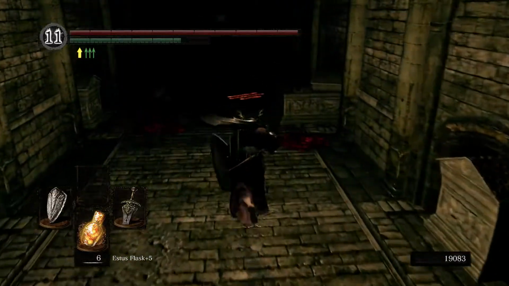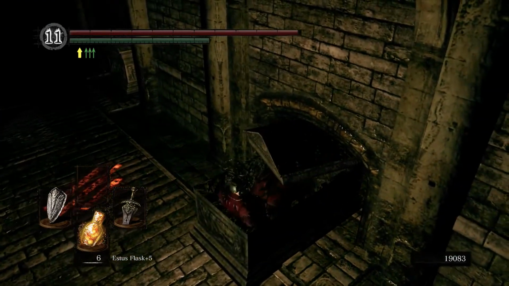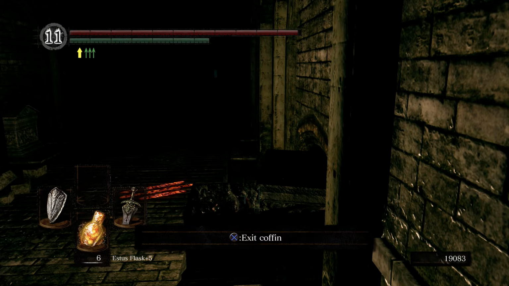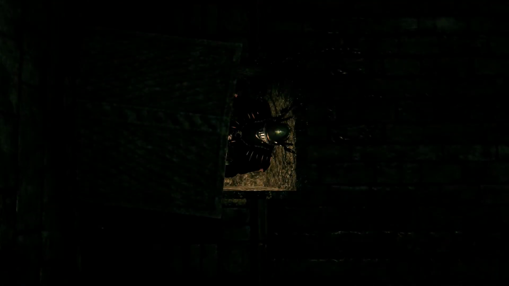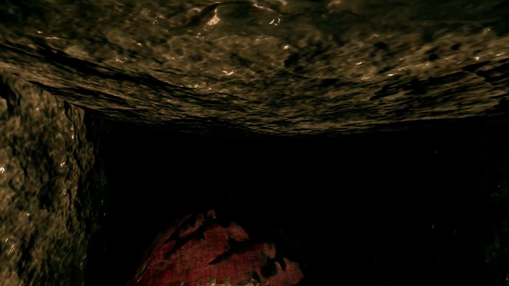So, now we're going to go ahead and take a little ride. Need down, sure. Yes. We're going to take a ride to the boss of this place. But he's not going to be upset with us because we're taking his preferred method of entry, I guess. Just gotta sit in here for a while. Eventually we'll be allowed to go. Right? Yeah, there we go. You just gotta fall asleep first is all. Well, not quite fall asleep. Thanks, skeleton.